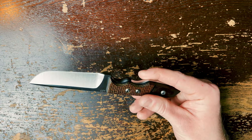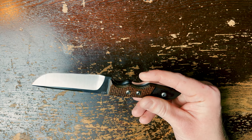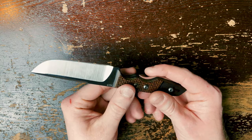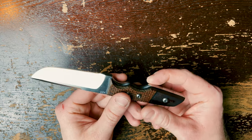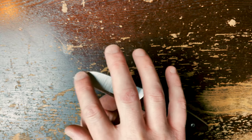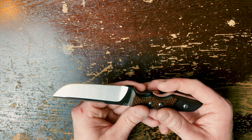This knife is more of a traditional Tanto, and I've come to see the value in such a shape. A lot of makers have a hard transition from the main edge to the front edge with a point dividing them. Doug has a rounded transition here, giving you a little bit of extra edge.